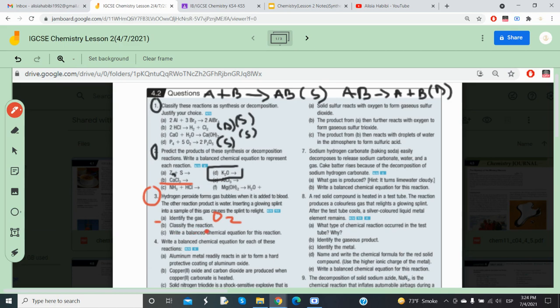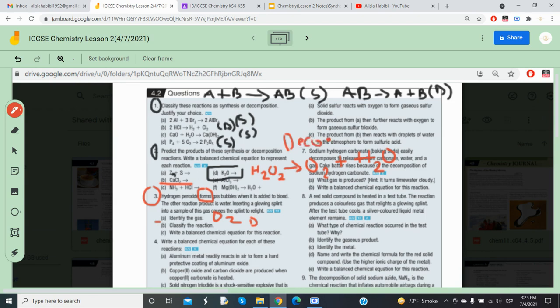And the type of reaction this is, since we have hydrogen peroxide forming gas bubbles, is a decomposition reaction. Obviously, it says forms, that's the keyword, so you know it's creating products. It's decomposing, which is basically going to be like this. It's going to be H2O2, if we represent this with the chemical formula. Since this is decomposition, it forms, as they said, bubbles, so that means oxygen gas is going to be formed. And then it also says the other reaction product is water. So oxygen and water, you can write water plus oxygen, however you like. This kind of reaction is what we call a decomposition reaction.